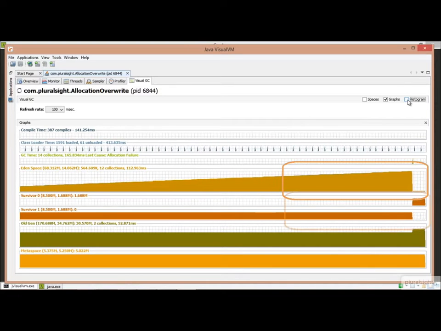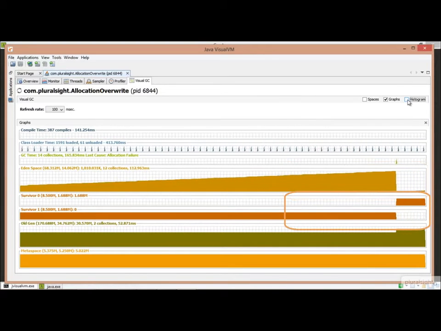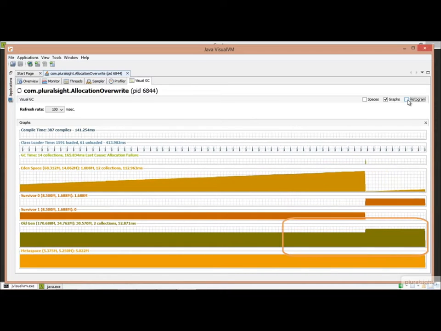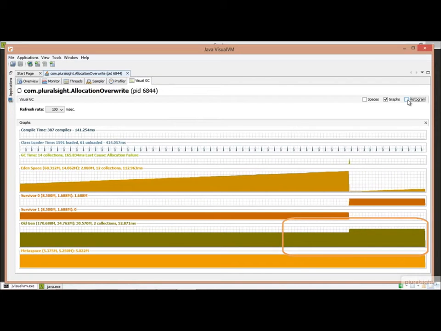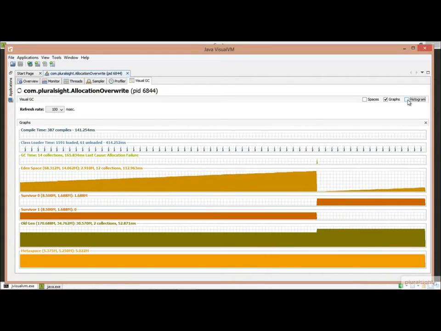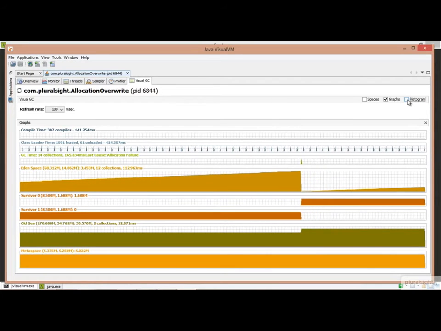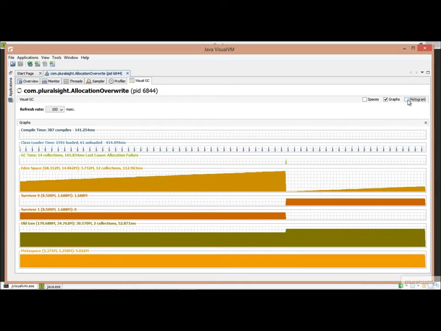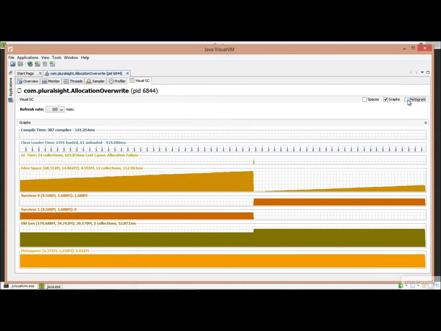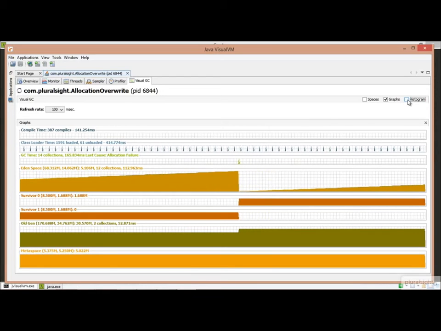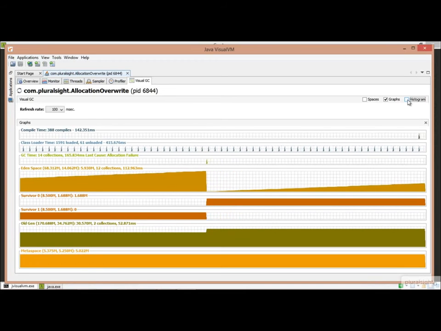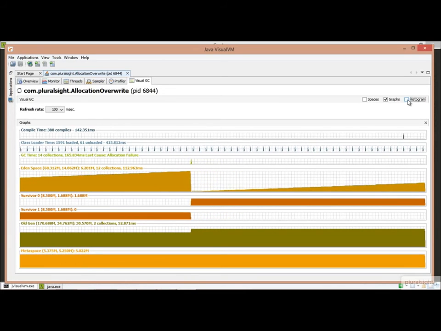So there we go, the garbage collector's run, survivor spaces are flipped. Notice as well there's a kink there inside the old generation. This is where the memory that survived these garbage collects has been moved out into old generation. So the amount of memory inside the old generation has also increased. And eventually one of 2 things will happen with the old generation. When another garbage collection happens, if we haven't reached the maximum size of the old generation, we'll allocate more memory in there and we'll move objects into there. If we have reached the maximum size of the old generation, then the old GC garbage collector will run.